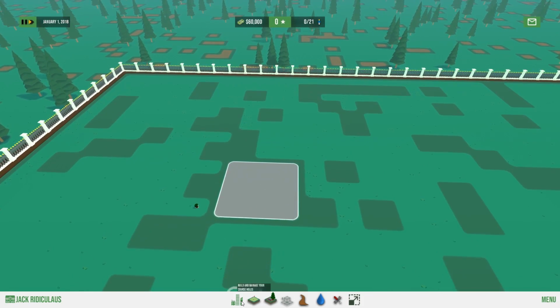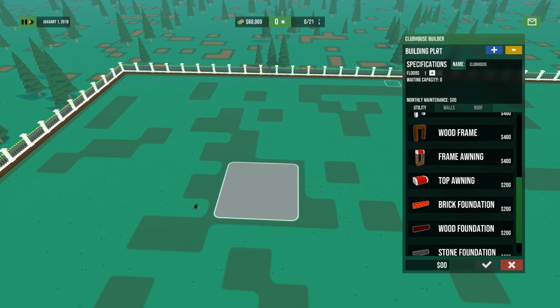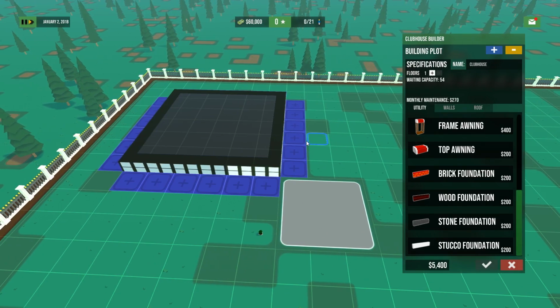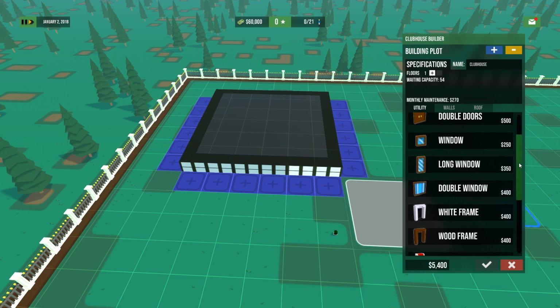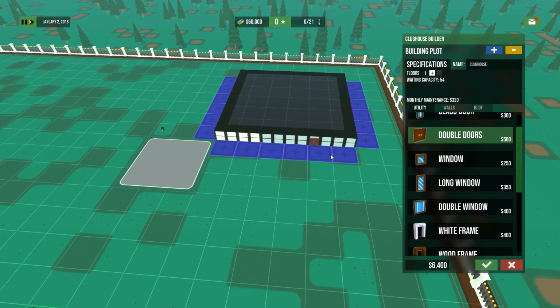Let's build a little clubhouse, which is what you really have to do first. Clubhouse, building plot first, so we actually have somewhere to put it. Let's put it kind of like in the corner here. Oh, that's quite big. Yeah, I'm sure we'll cope. Right, so the first thing I'm going to do is put in some doors so we know where to get in. Accessibility, very important. Put that there, and put that there.